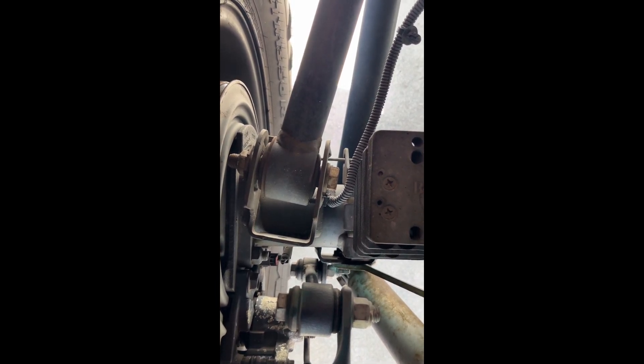I don't know if you can tell, but on the old Rough Country control arms, right from the start, they designed them so they don't even fit straight. Where it mounts and the bolt goes through, the arm kind of angles out where the axle sits. If we follow it up here, it's kind of hard to see, but you have a major angle up at the heim joint on the frame connection too, so that joint always sits at an angle at ride height. Just thought I'd share that before we put the Metal Cloak on — we'll do a comparison after they're on in the same spot.